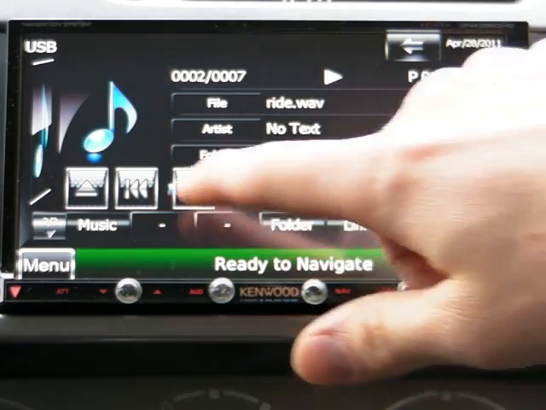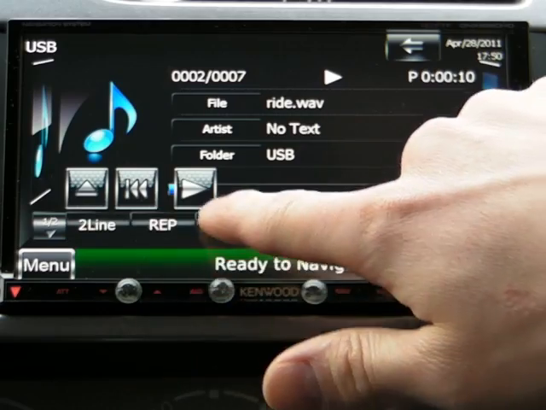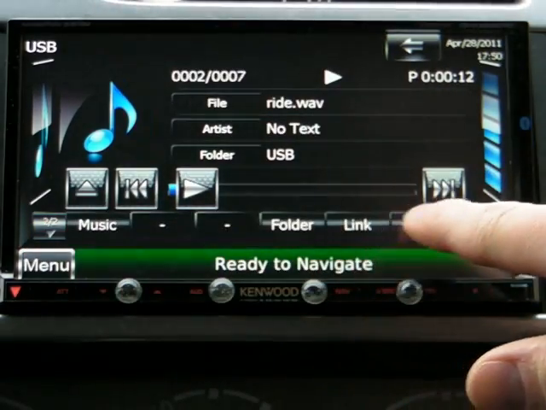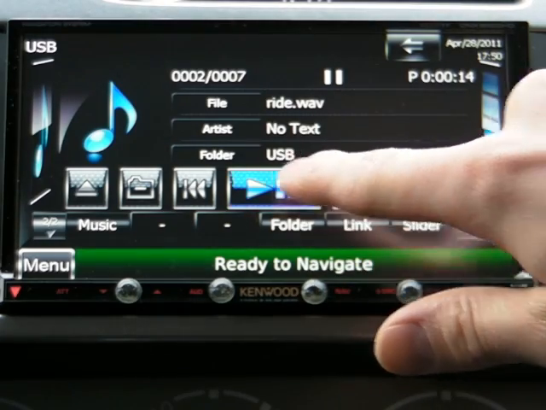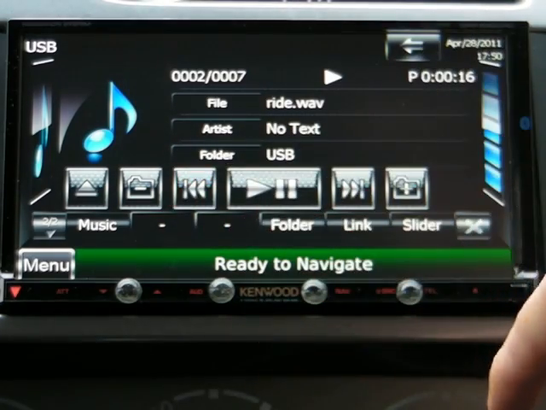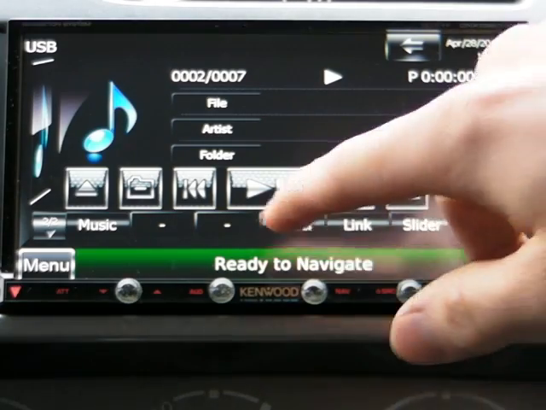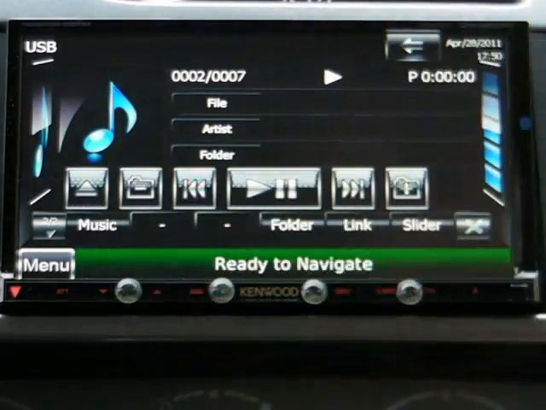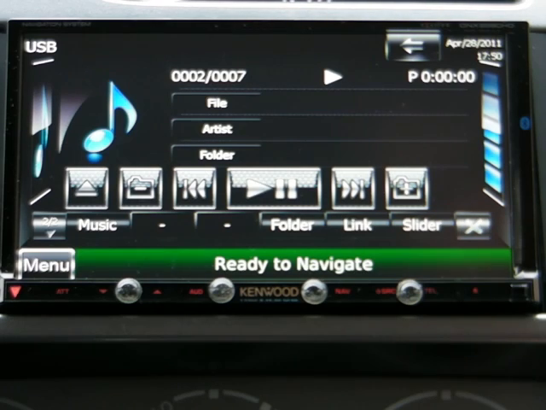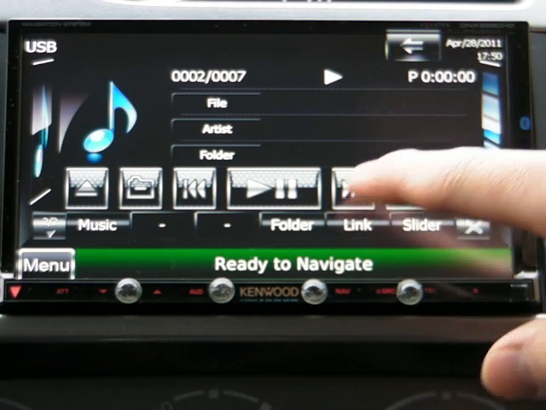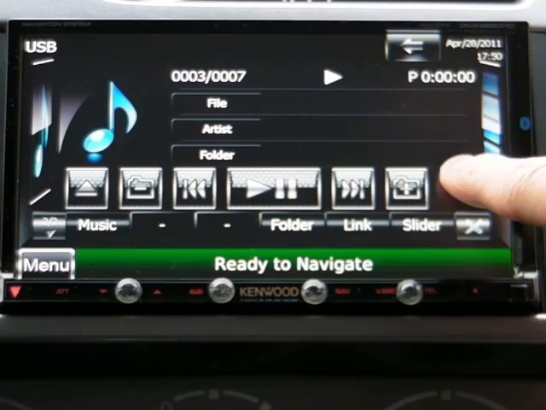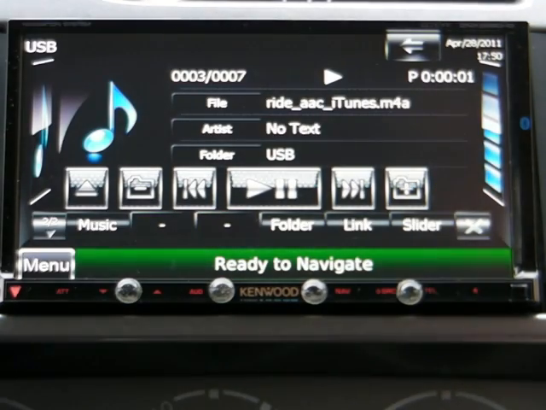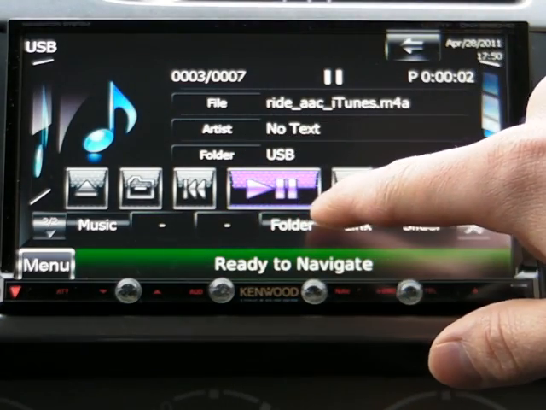So this is the WAV file. As we can hear, the WAV file also fades in. The WAV file is very slow to load just due to its file size. This is an iTunes encoded AAC file.